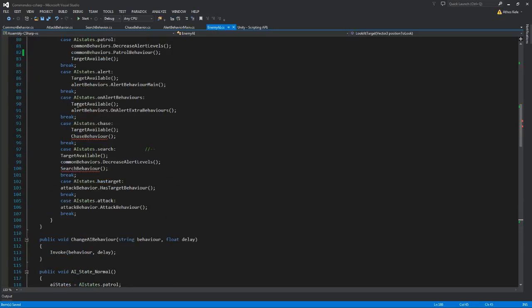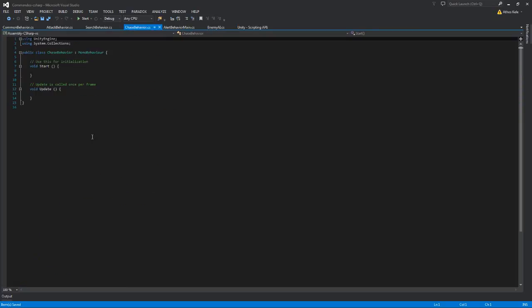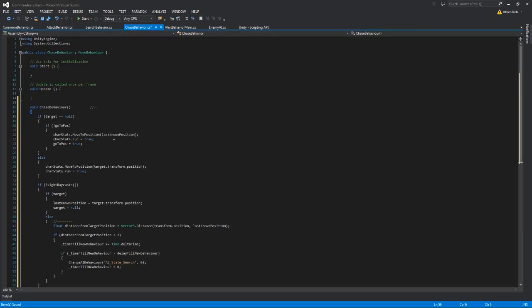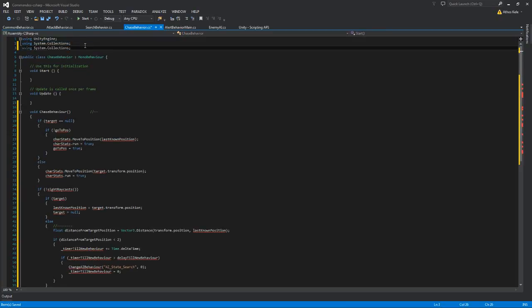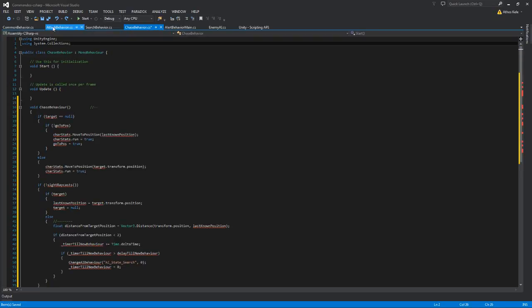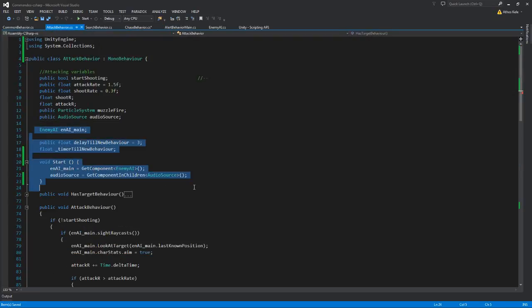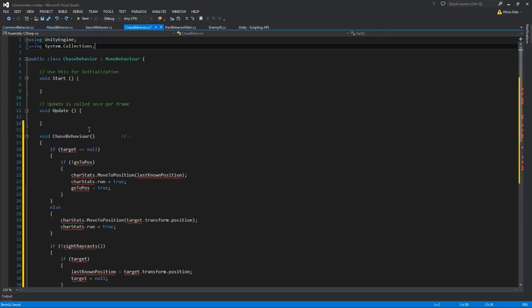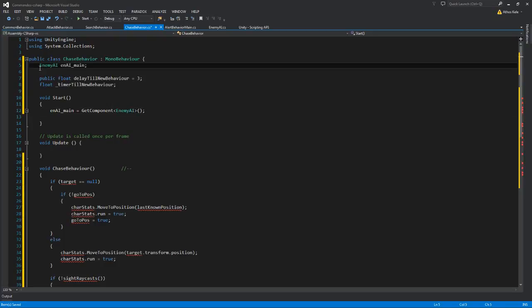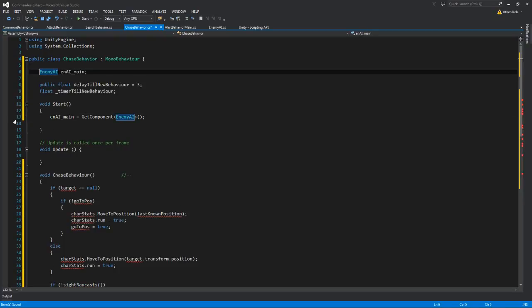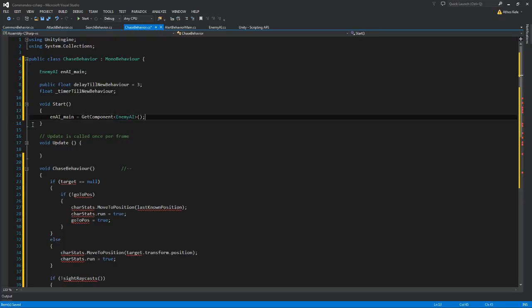And we come and fix this. Now, chase behavior. Let's add this over here. Now, we do not use a list, so there's no need for that. Let's take all this, except the audio source, since we're not using an audio source inside alert behavior, but you might want to use it in the future, so you will need to add it if you so wish.